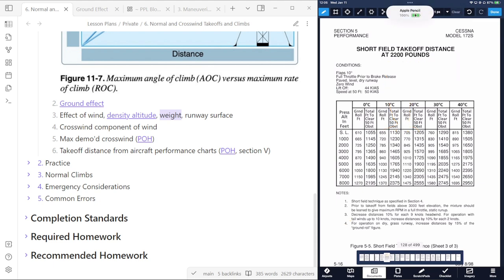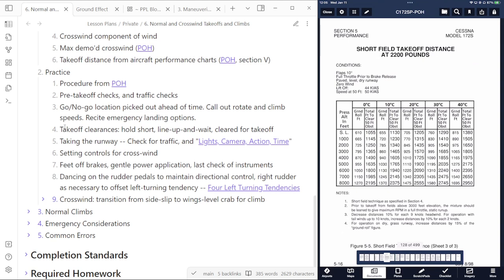Okay, we're coming up on 12:05, got about 55 minutes left. Let's get into the actual flying part. So next we're going to actually practice some of these things.